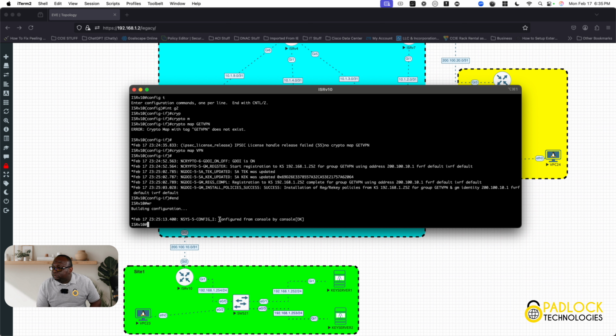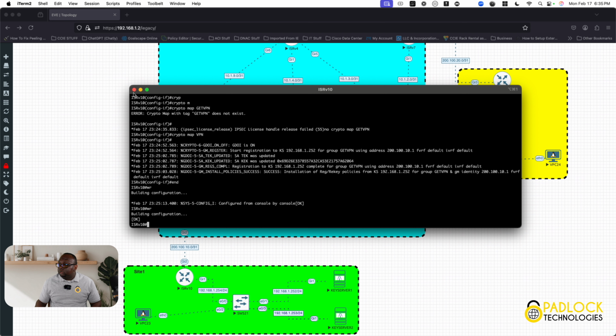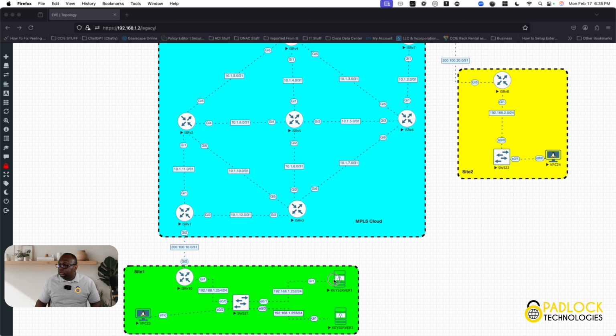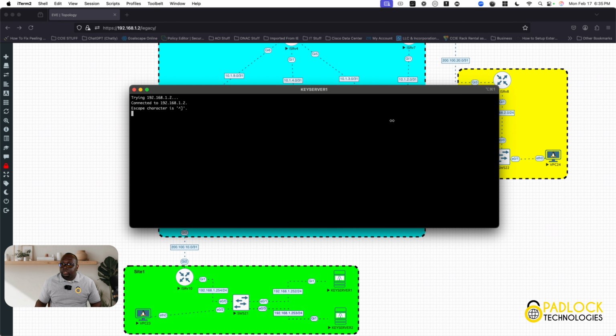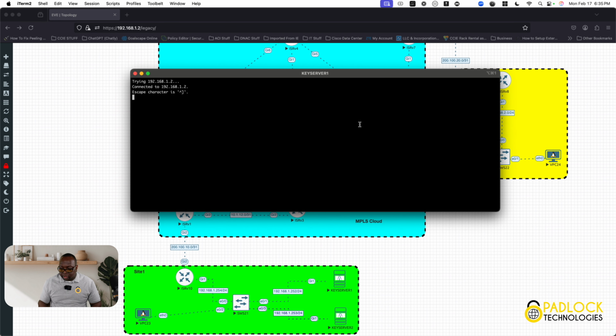Now, it may take some time to register with 3, which is the second one, but we're good to go with the main one. So now, I'm not going to do the ping test yet, but we're going to go to the key server. And this is primary. So yeah, it's going to go to the primary first and not the secondary until the primary is down. So we're going to go to key server here.